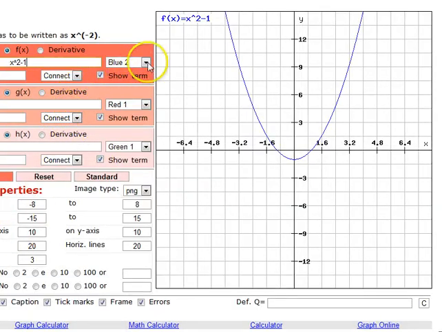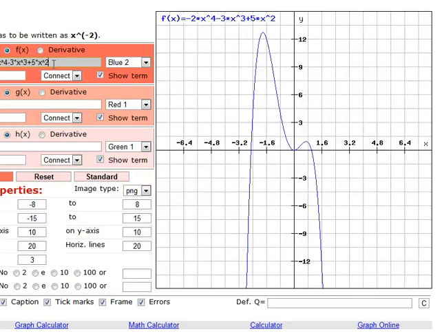Okay, let's just check it out in our curve plotter. So let's just type it in. That'll take 5 minutes, won't it, to type this thing in. Let's have a go at that then. It's minus 2 times x to the 4, minus 3 times x cubed. Let's just get that. X power 3, plus 5x squared. Plus 5 times x power squared. Okay, there we go. That's exactly what we had, wasn't it?